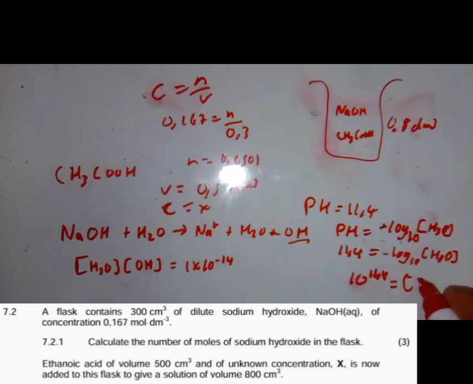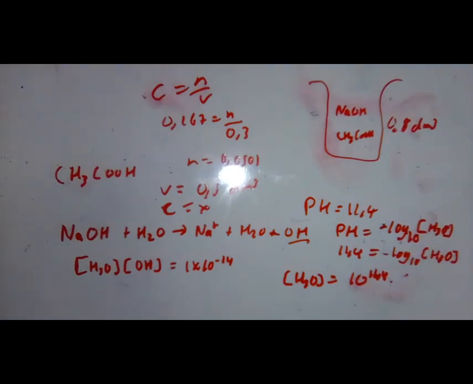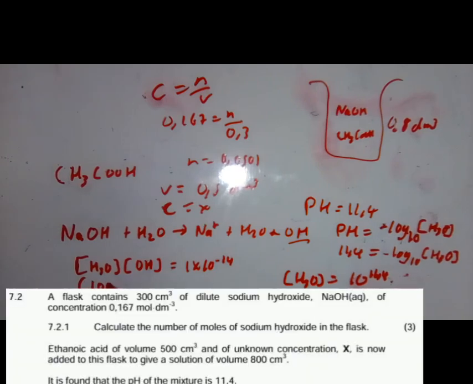So if you want, we can just put it here. So still the same, concentration of H3O. So this is 11.4. Matter of fact, at this point, I'm not going to find it. I can just take this and substitute it because we're interested in the concentration of OH. So now we have this answer. We have 10 to the power of 11.4, and then we've got the concentration of OH, which is what we're trying to find. This equals 1 times 10 to the power of negative 14.